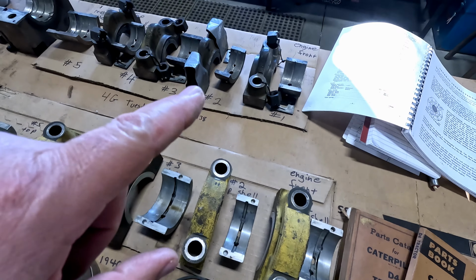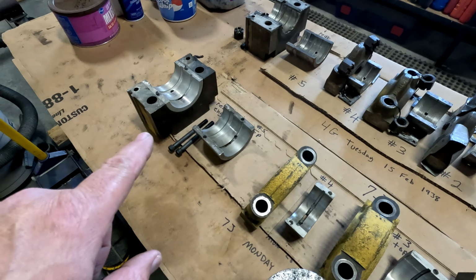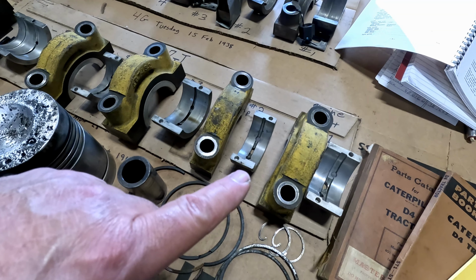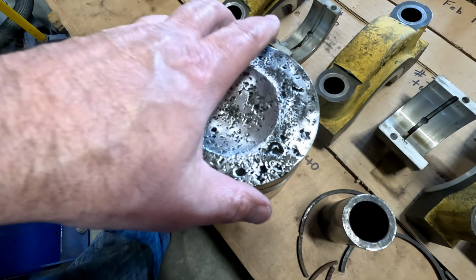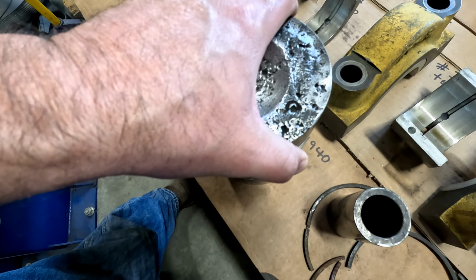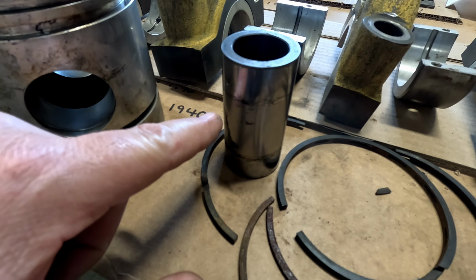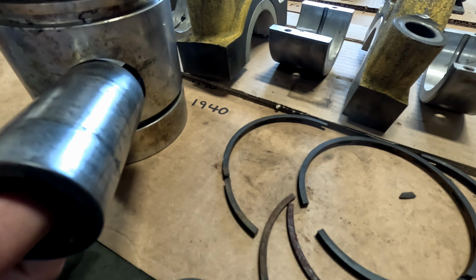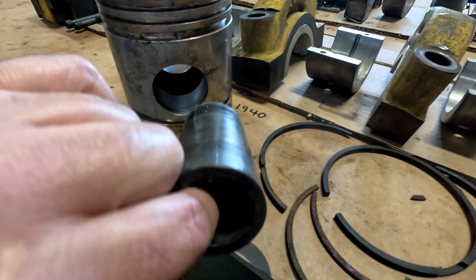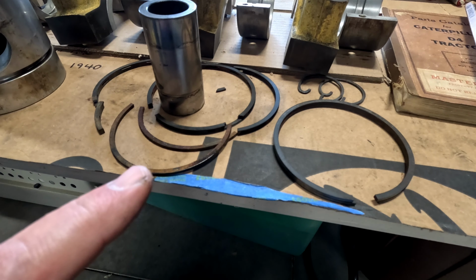Over here on the table, we've got the bearings laid out from 4G and 7J, which is turning out to be an excellent donor. This was the worst piston that we actually pulled out of 7J. They don't have terrible wear. The rings aren't bad. This one had some broken rings, and it has a lot of pitting. While there is a little bit of wrist pin wear here on the wrist pins for the pistons, it's pretty minor. And within specs and tolerances, according to the book.